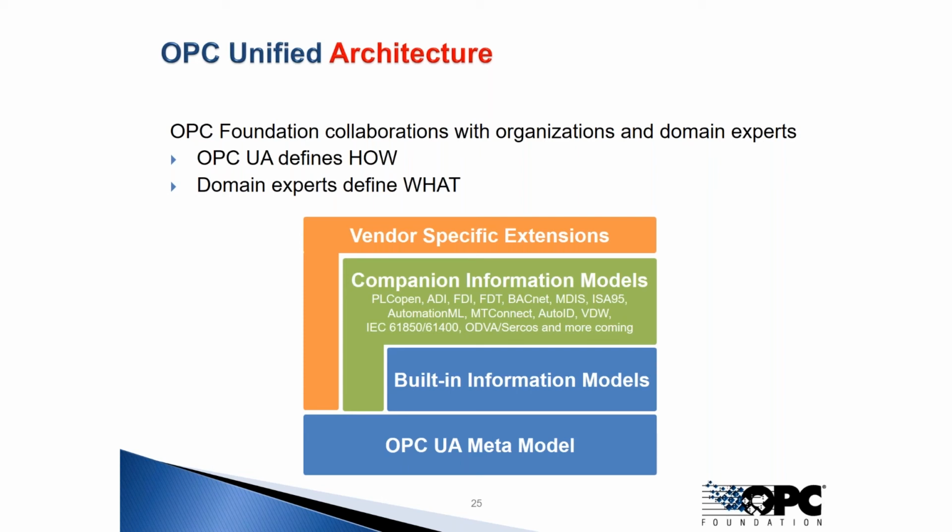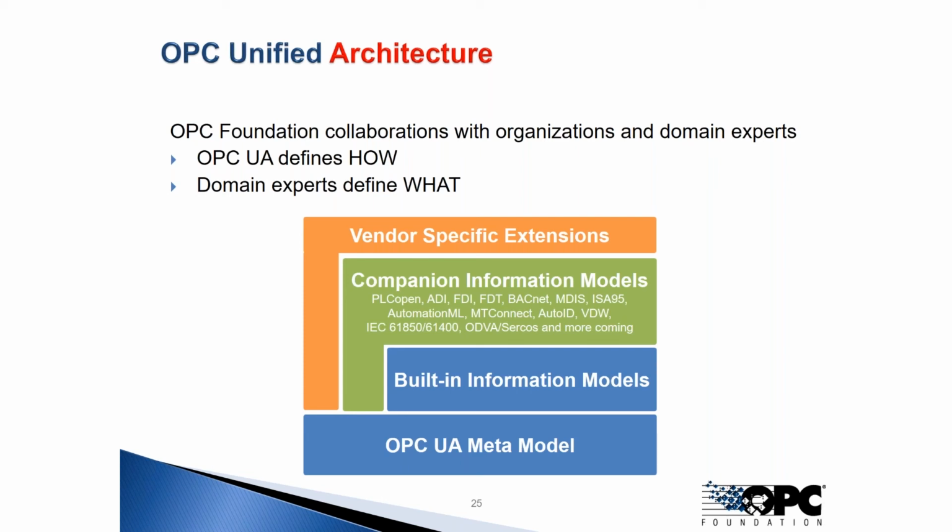On top of that, other organizations, we are talking about the green box now, are implementing their information model. And this is exactly what the FDT Group has also done. But you see also other groups like PLCopen or BACnet for building automation and so on. On top of that, of course, if vendors support and follow this standard, vendors have the possibility to implement their own services if they want to differentiate or if they want to use additional services only internally in their company.